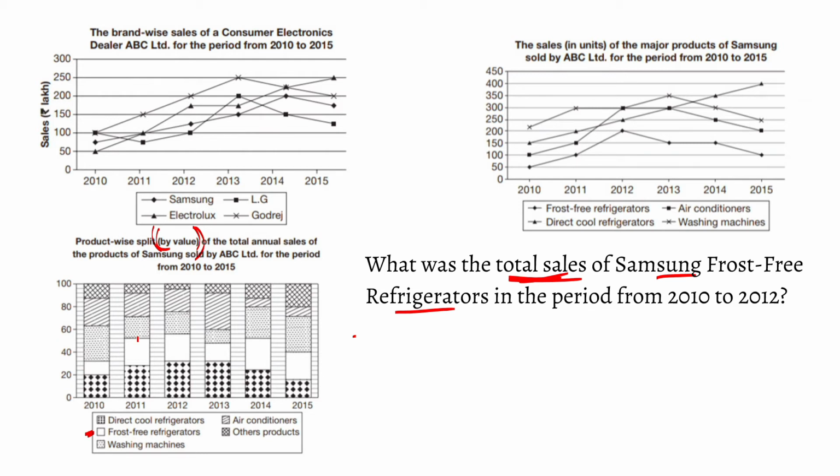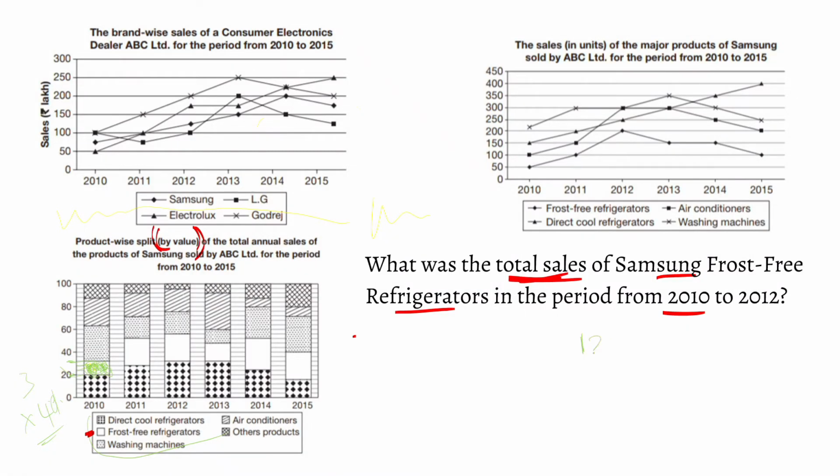Okay. Now it's for 2010. What is the value? Let me change the pointer here. Now see, 2010, this green colored area belongs to frost-free refrigerators. And if we observe here from 20 to this point, this area is covered, and how many parts are there? This first one, second one, third one. So 3 parts, and each part consists of 4%. So the total is 3 into 4, that is 12%. So in 2010, the percentage of frost-free refrigerators is 12%. The remaining percent belongs to the other products of Samsung. But particularly the Samsung frost-free refrigerators, its share is 12% in 2010.